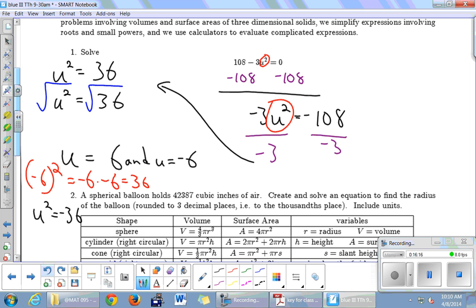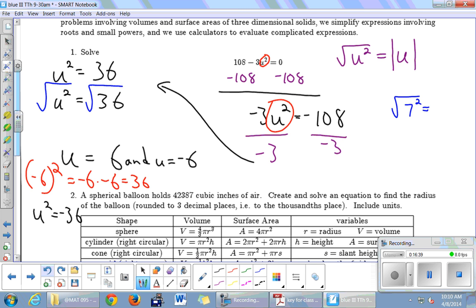Important fact for right now: square root of u squared, it feels like they should just cancel, the square root and the square, and you should just get u. It turns out the full answer is absolute value of u. The square root of u squared isn't just plain old u, it's absolute value of u. I'll give you 2 quick examples here.